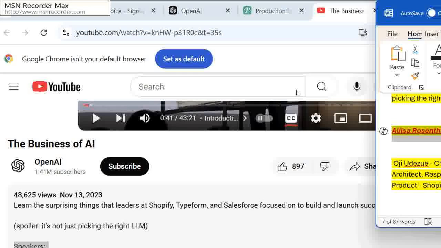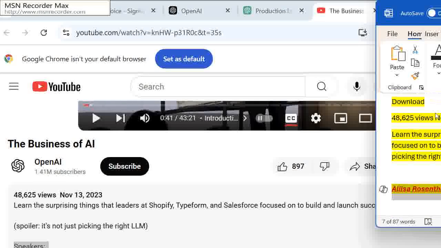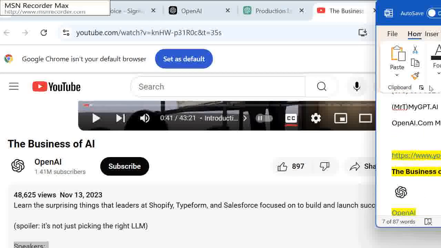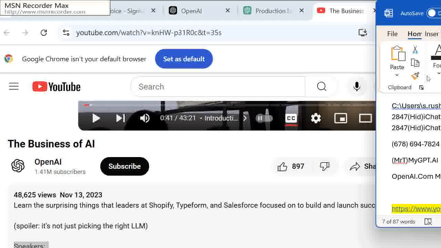That will be my file name together with the other details. Rosenthal, head of sales at OpenAI.